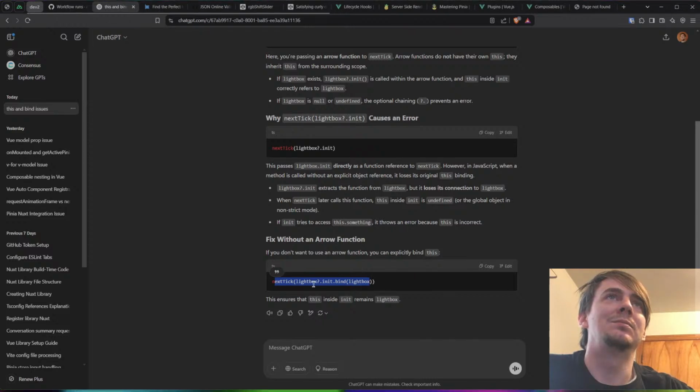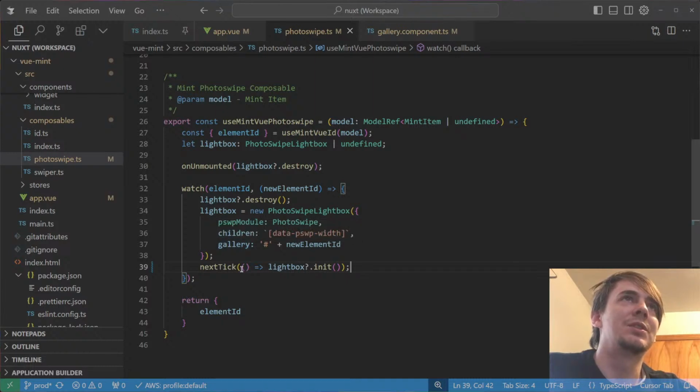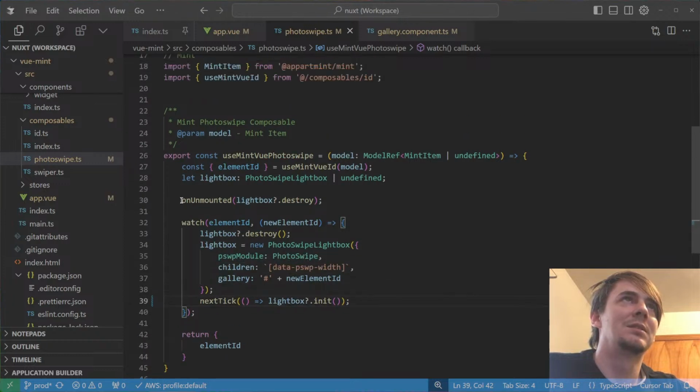So I would have to bind lightbox to itself, and this feels unnecessarily confusing compared to just calling it like this, which is just the normal way to do it anyways. So now everybody's happy here. I swear I did that elsewhere. Here.